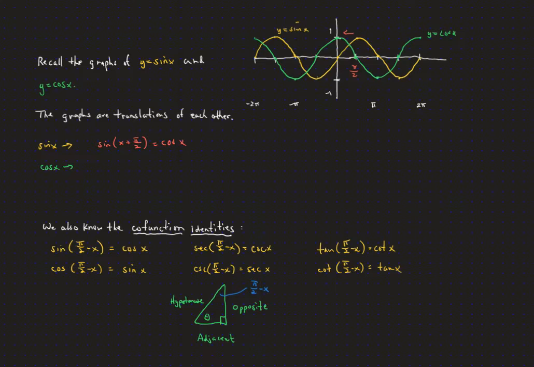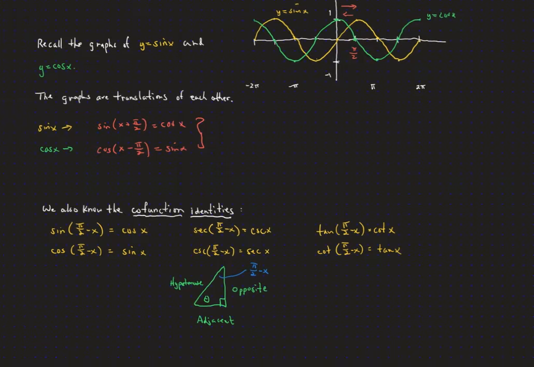And so this is an identity, that the sine of x plus pi over 2 is equal to the cosine of x. By the same token, if you look at the green curve, the cosine curve, if you were to move it pi over 2 to the right, it would be a perfect fit for the sine curve. That is, to move something to the right pi over 2 means we translate it pi over 2 to the right, then we can see that the cosine of x minus pi over 2 is equal to the sine of x. So these are also another pair of identities.